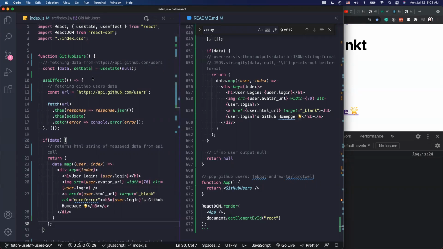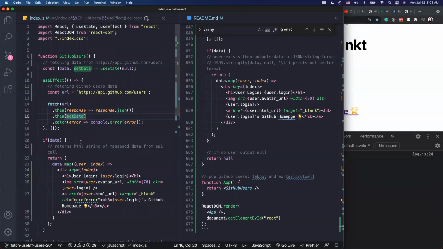I guess we can talk about it one last time, what's going on in here. So first, data is a variable with an initial value, and setData is what changes the state of the component. So we can manage the state. So therefore, we are fetching the data and then passing it into setData.